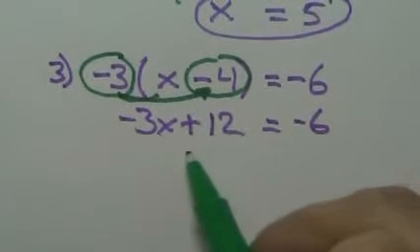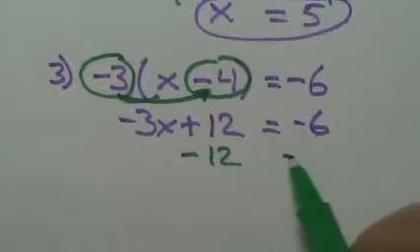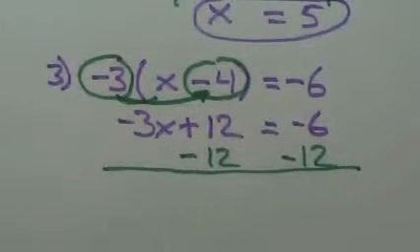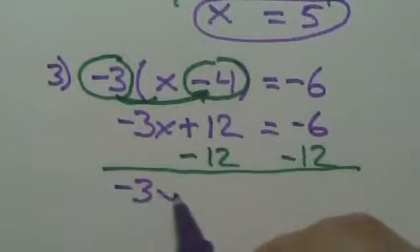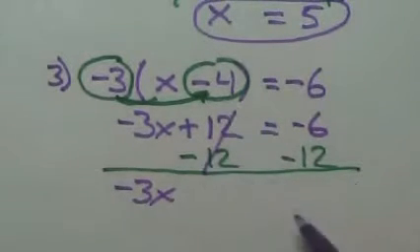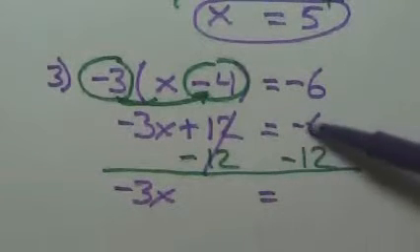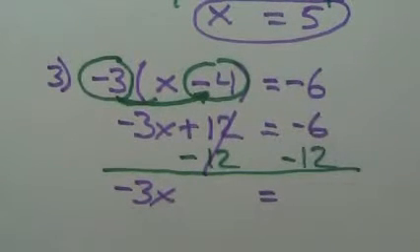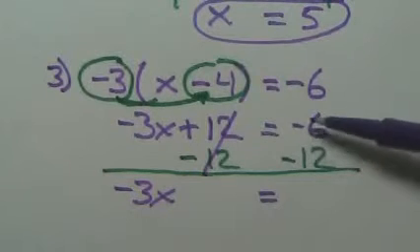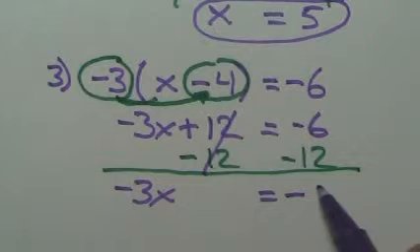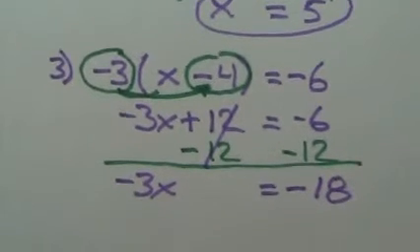Okay, I'll do the opposite here. I'll subtract 12. Get rid of that constant. That's gone. The 12s are gone. Negative 6 and negative 12, they're the same sign. Remember, negatives only cancel when you're multiplying or dividing. So it's going to be negative 6 and 12 is 18.